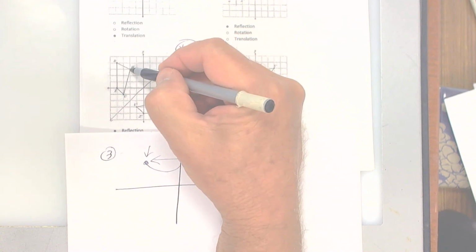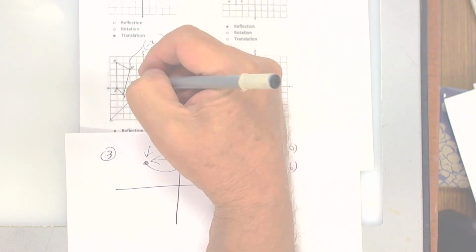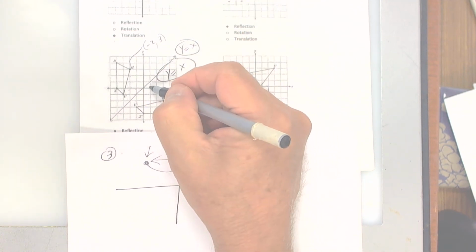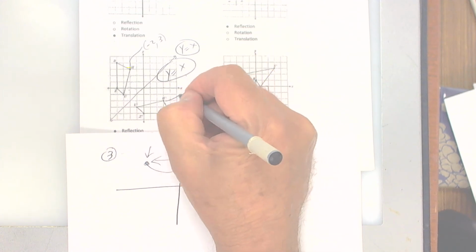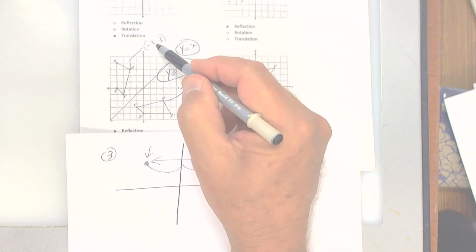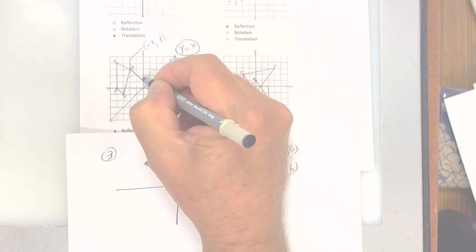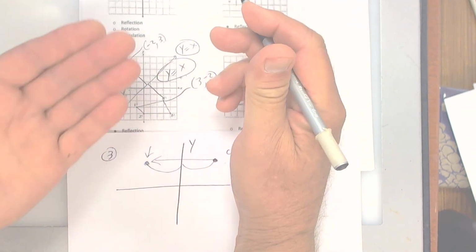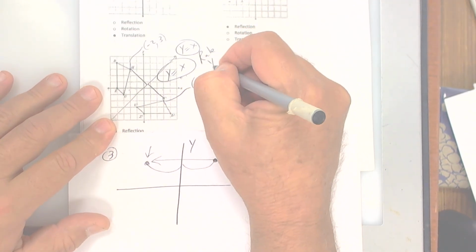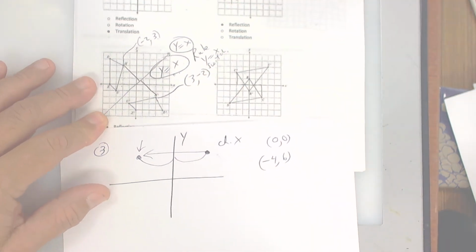Okay, so like this point here, watch what I do, is over -2 and then up 1, 2, 3. But the new point, h prime, is over 1, 2, 3. So the new point is over 3 and then down 2. So basically all you do is switch them. So the rule for reflecting over this line from here to here is the same distance from here to here. You see? You're just reflecting it over that line, is switch. So write that down. The rule for y equals x is switch. Remember it, but you can figure it out as well.